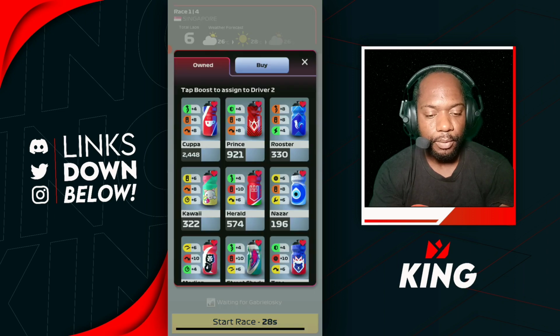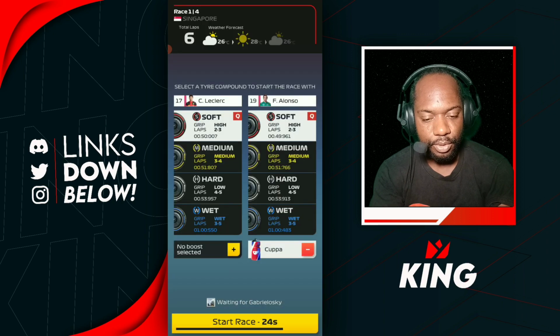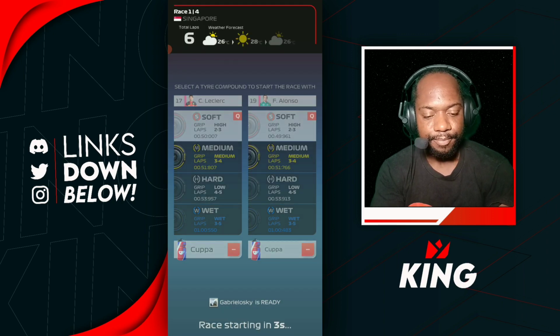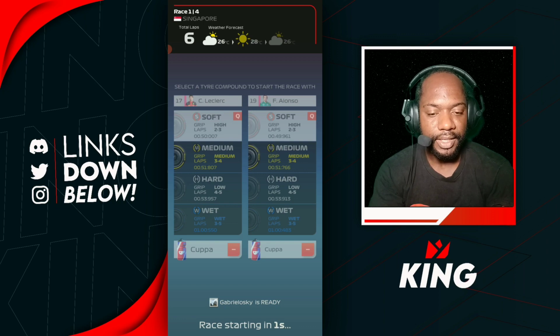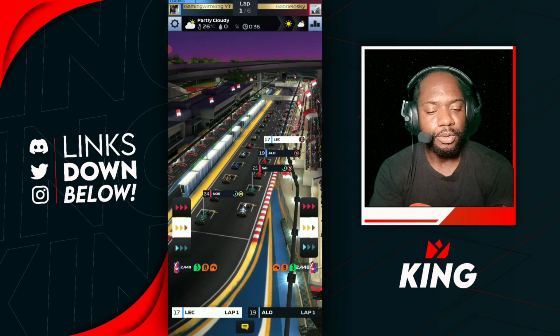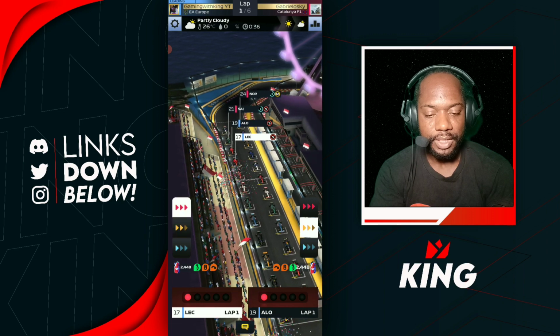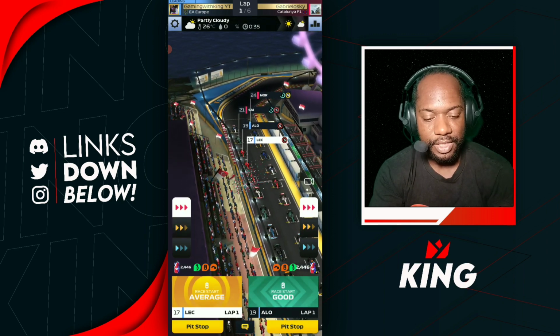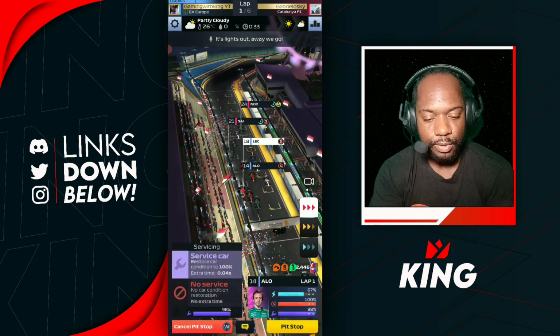All right, we're gonna go double softs. We're gonna go with the corners boost for both drivers to get that corners and race start in there. And let's go see what we could do with our drivers here. All right, so we're gonna boost at the start to get that high percentage boost. Good start, average start. We're gonna go to fast start method.